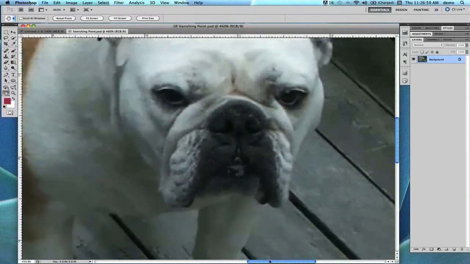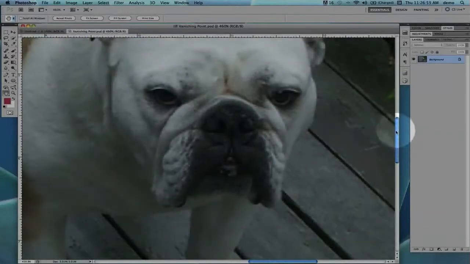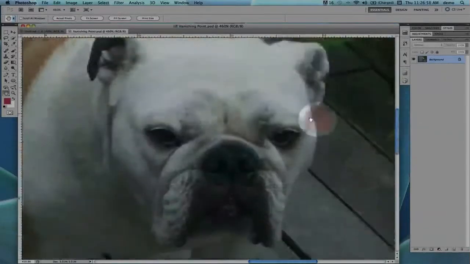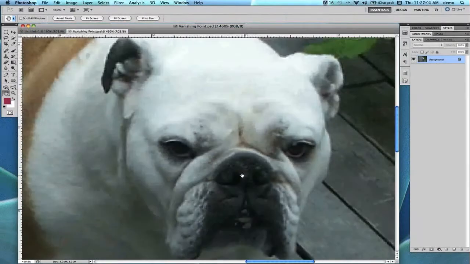I mean, you could just click in the bars down here and move around left and right. You could move up and down, but frankly, it's so much easier just to click and drag and move where you want when you're zoomed in. You have to be zoomed in. You can't use the scroll tool or the hand tool when you are zoomed out and the file is small. It doesn't work that way.